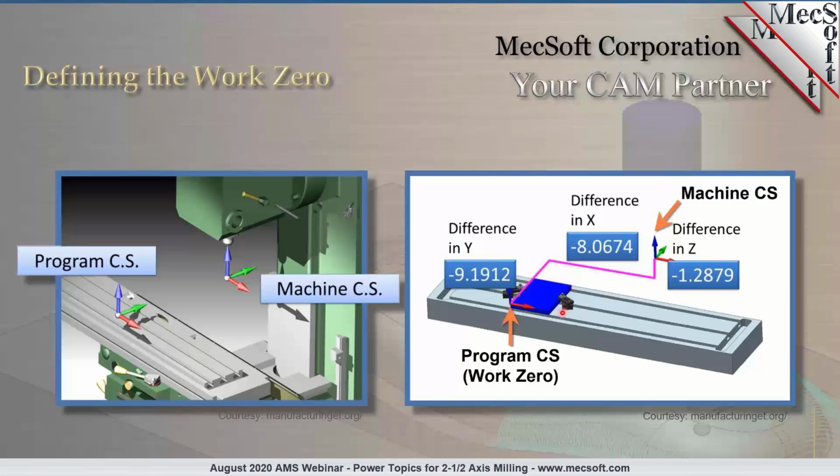So as you place your workpiece on your machine table, you would typically do a zero touch off to either one of the corners of your workpiece, or it could be to the center of the workpiece, depending on whatever is easy and feasible to establish the XYZ origin. To establish this in our CAM program, we would be specifying a work zero, and I'm going to demonstrate that in RhinoCam.